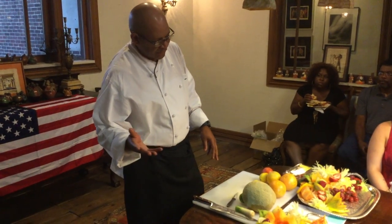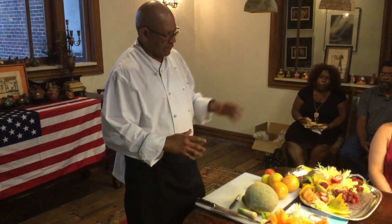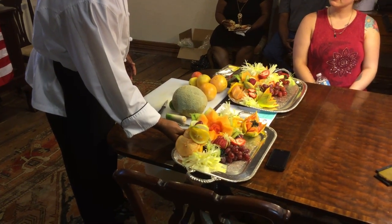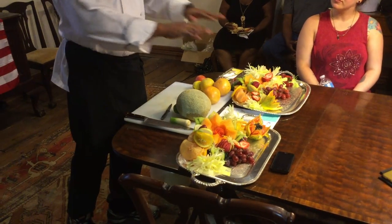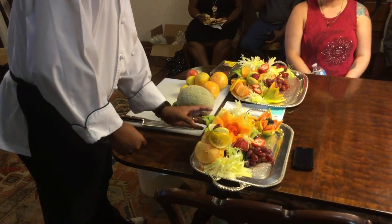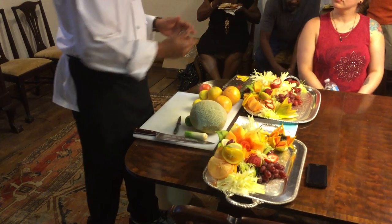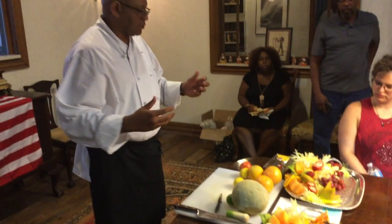My guy who taught me made me start over so many times — he'd say this ain't elevated enough. The first thing I want you to notice: if you take your tray and it's wrapped, when you take the plastic off and just elevate the back of your tray a little bit, the presentation automatically changes from a flat thing in the room to something people can see when they walk in. I cut everything on a slant so it's facing out instead of sitting straight up. These are presentation things you learn throughout your time.